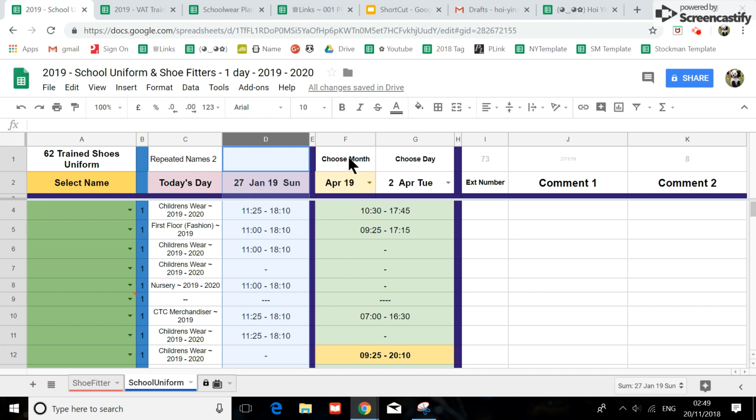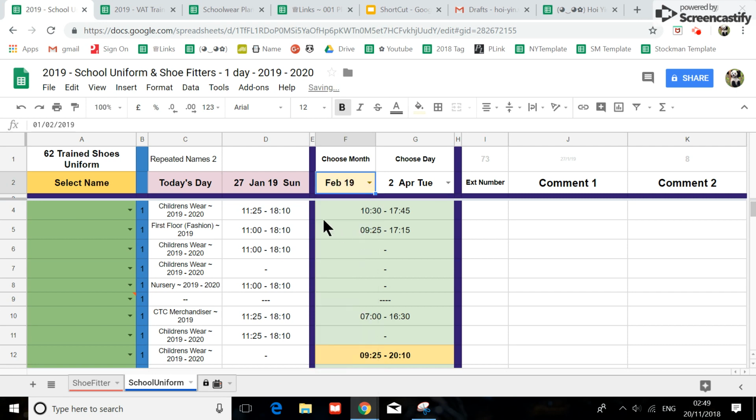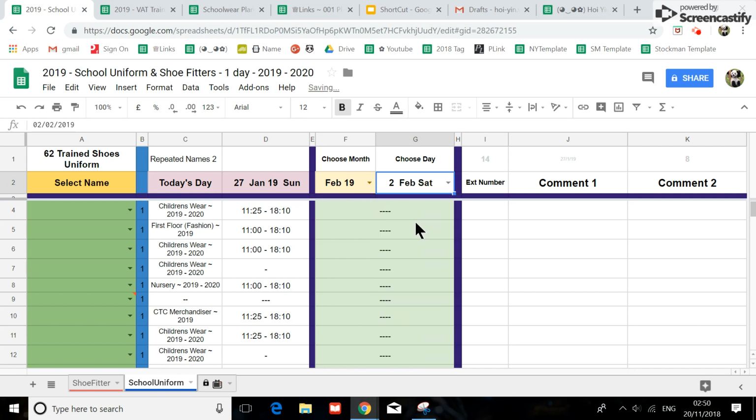And this part is very much for a future date. Very likely you don't need to use this at all, but I will tell you how to use it. Firstly, choose the desired month. So let's just say February. Once you have done that, choose the desired date and wait a while for it to load.